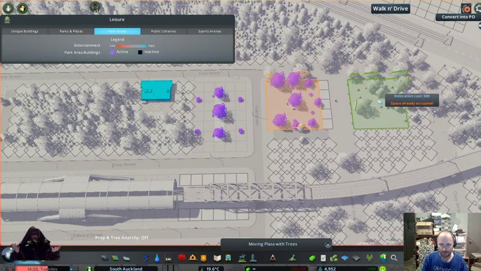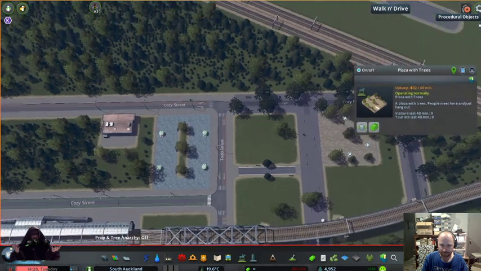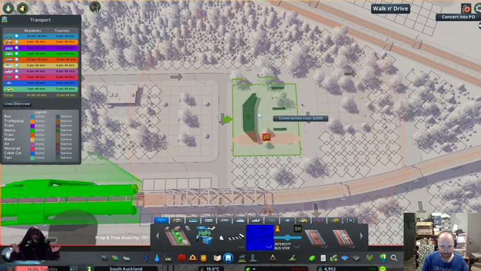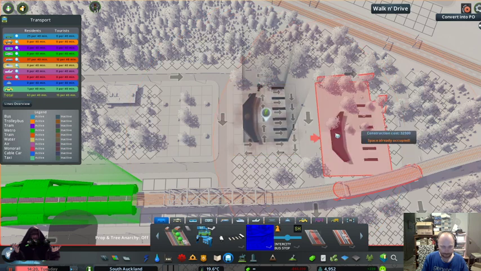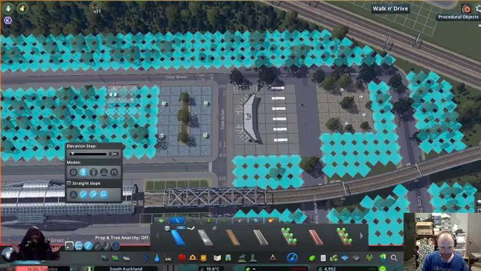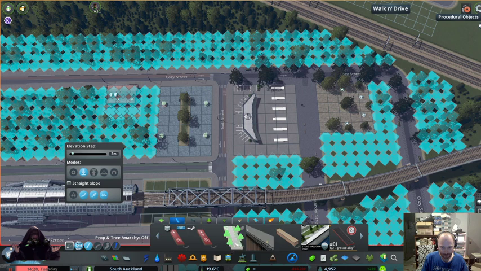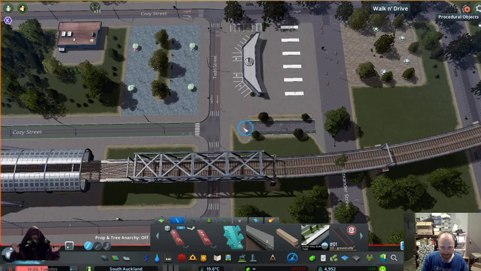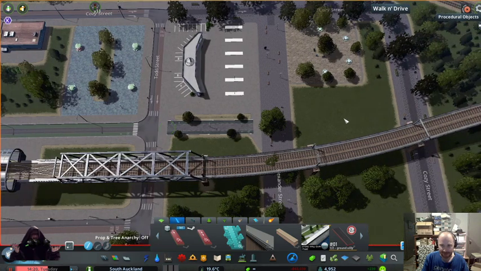We just move him back. Prop anarchy is off. And we just bring the bus station in. And then we just redo the path. So the path we will want is this one. Is that going to be the nodes playing up? Okay, it is. So let's just move it. Bring it up. And that fixes that little problem.